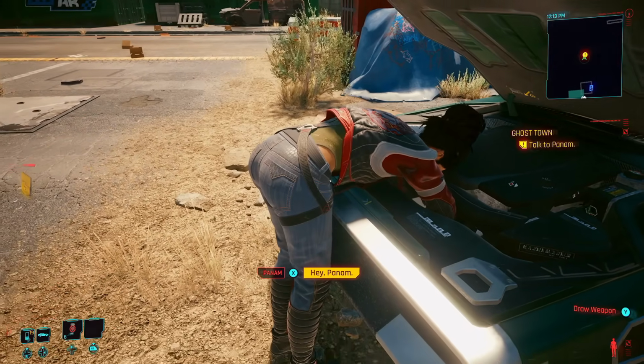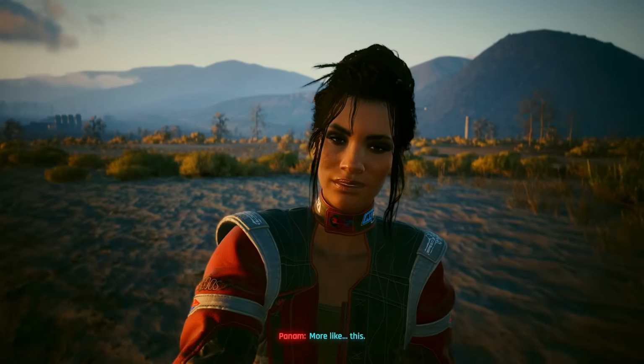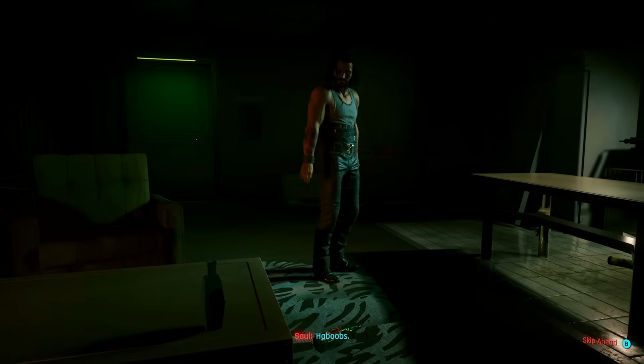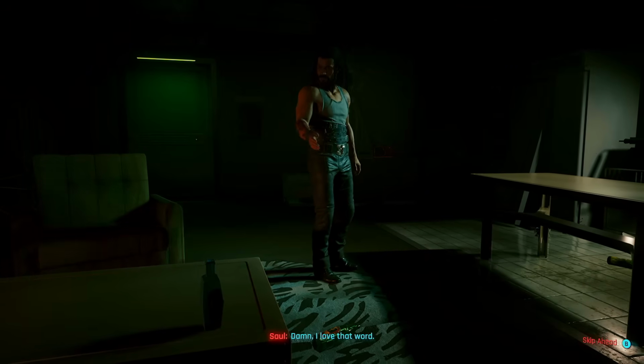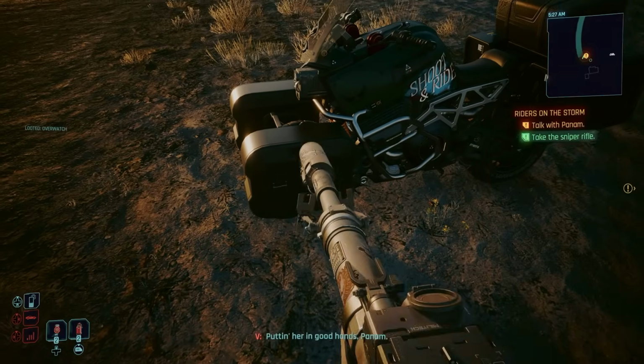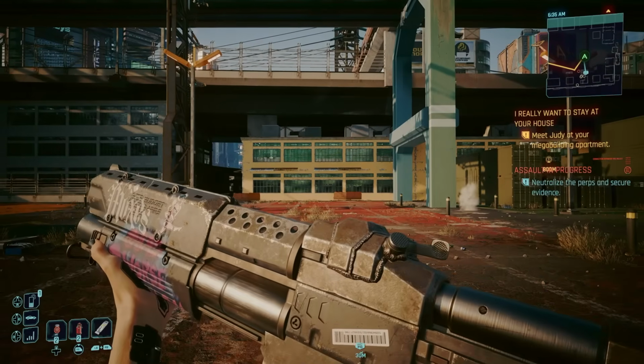I know holding off doing Panam side content and literally doing Panam feels almost impossible, but let's assume you showed some restraint. You'll want to finally help Panam rescue Saul from the Raffens by playing the quest Riders on the Storm. At the end of the quest, Panam will give you her sniper rifle called Overwatch for your stash. Now we can't forget about Judy.